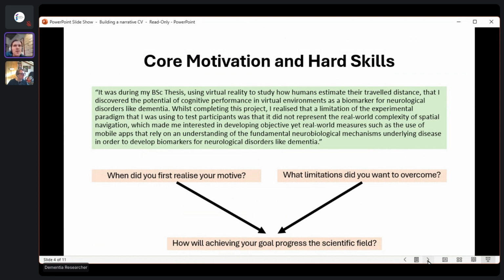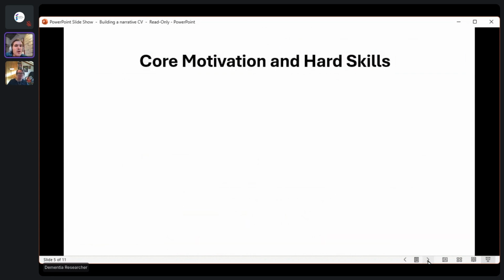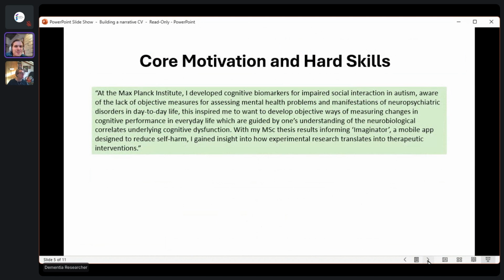So at the stage we're at, there aren't really many effective biomarkers. I mean, definitely not at the digital level or the cognitive level where we can really understand fully the individual differences in cognitive behavior. So I was very motivated by that, as I mentioned here, and I'll talk about Seeker Request a bit later as well. But that's one way which the tool has allowed me to align with my motivations.